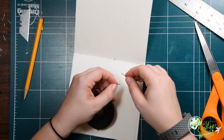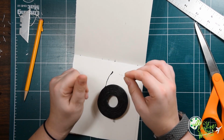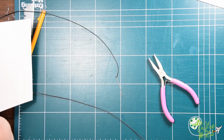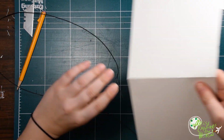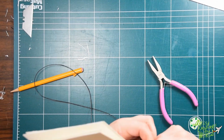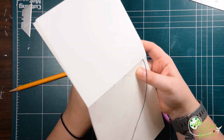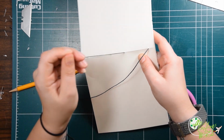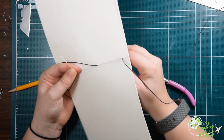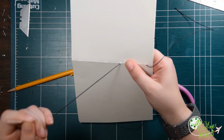If you're looking to make a nicer, cleaner, more professional looking journal, you're going to want to use a different thread than what I'm using here. Ideally, you're going to want to find something that has a strong bind, but that isn't too thick. You could find other thread at the dollar store. The only concern I would have is to double check the durability. Go ahead and yank on both ends and see if it frays or pulls apart, because the last thing you want to do is stitch all your pages together and then while you're using the journal, the thread breaks.